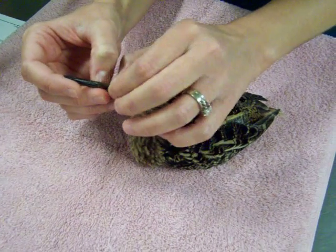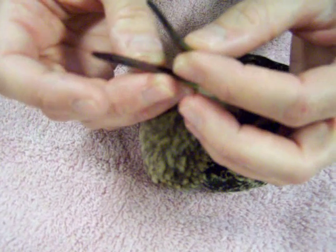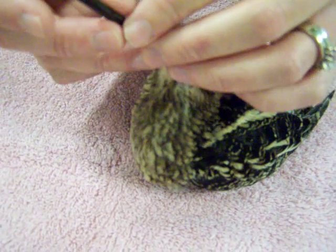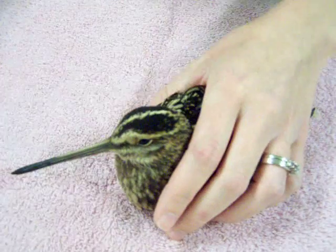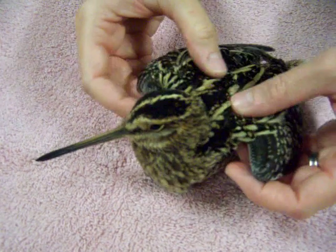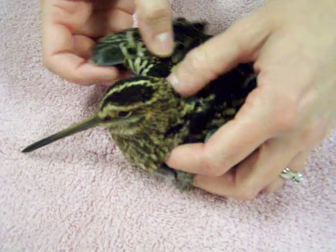Take a look here — he's got a little bit of blood on the inside of his beak and in his mouth. So he could have had some trauma to his actual beak or mouth, or he could also have had internal trauma, respiratory hemorrhage, and have some blood coming up through his esophagus or through his trachea.